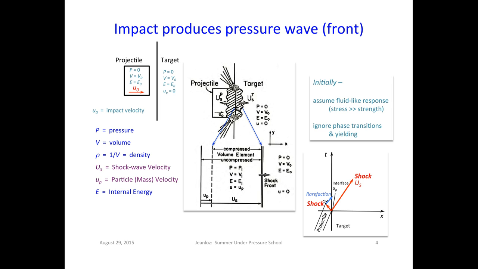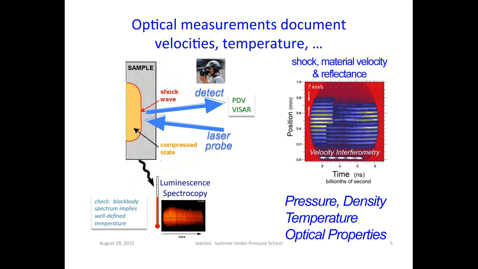Before I re-derive the conservation relations, I want to mention very briefly how we actually measure these things. The basic scheme nowadays mostly depends on optical probes. We can probe either the surface or the interior of the material, typically with a laser. The most common type of observation is to look at the light reflected off the back surface, the shock front, or internal interfaces within the sample. We measure the shift in laser frequency due to Doppler shifting associated with the velocities. The special names you need to know are PDV and VISAR — a technical means of measuring the Doppler shift of reflected laser light due to internal velocity variations.